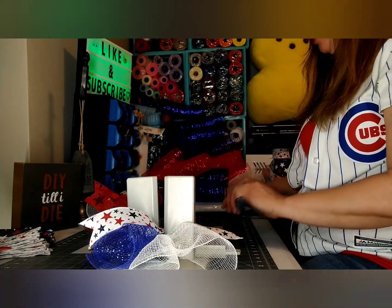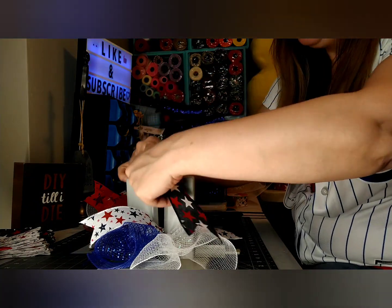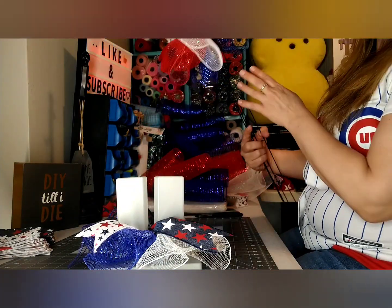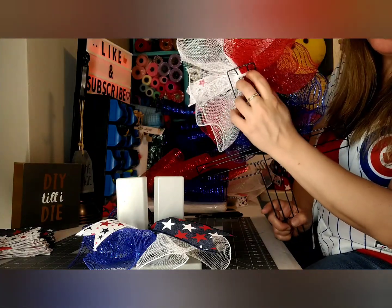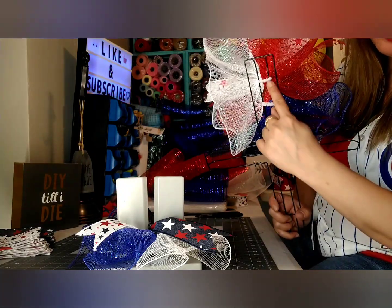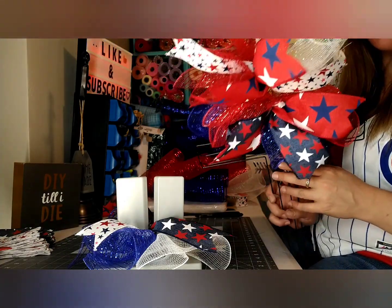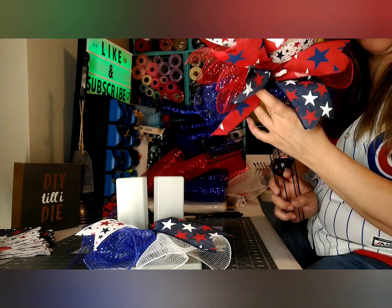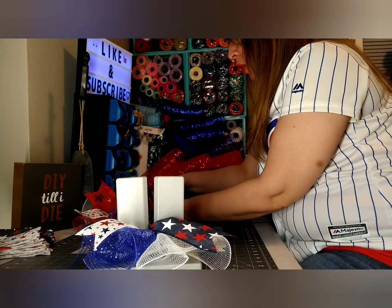Now let me put my pipe cleaner on the wreath form before I try to put it on there. I like to do that for a reason. You can bundle them together, but when you do them like I am, you're getting a nice clean background where you don't have the little tails sticking out right here. So I like to have the tails on the inside. You can kind of bury them once it gets full. You're not even going to see them. You don't have to cut nothing off. That's the reason why I do it like I do.